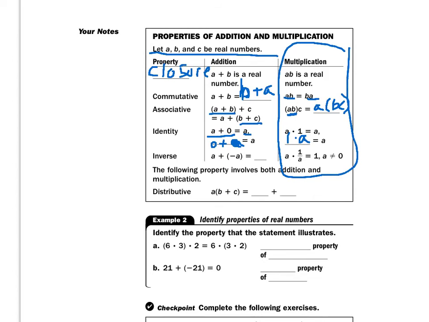And then the inverse, basically, what do you do in addition to get you back to the identity? What would you do to something to make it 0? What would you add to it? Well, if you add the opposite of it, that would work. And in multiplication, you would multiply by the reciprocal, and that would get you back to 1, which is, remember, the identity. So the following property involves both addition and multiplication. It's called the distributive property. It doesn't go in either category because it uses both. And I like to call it the whoop-whoop property. Can I get a whoop-whoop? A(B plus C) equals AB plus AC. Just like that.